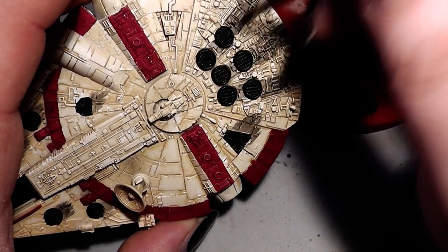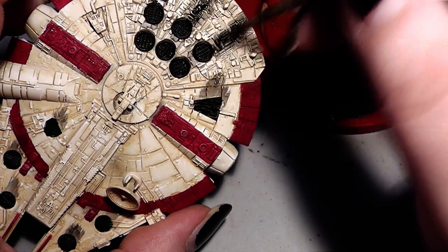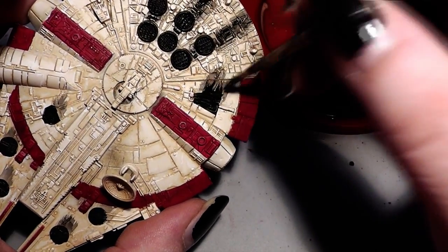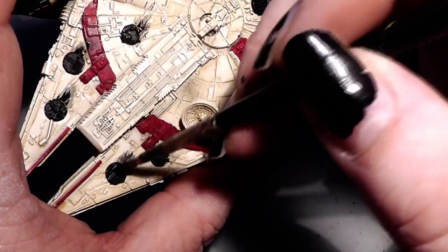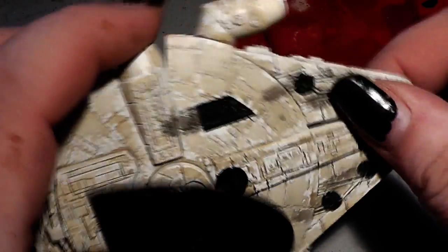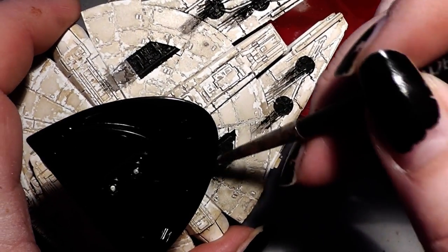Now we will take our black and we will start to increase here that. Just like that. See? Very easy. Make it random. And that way it gets a little bit more lifelike, you know? These streaks of exhaust, smoke and ash and dust. Okay, that is done.